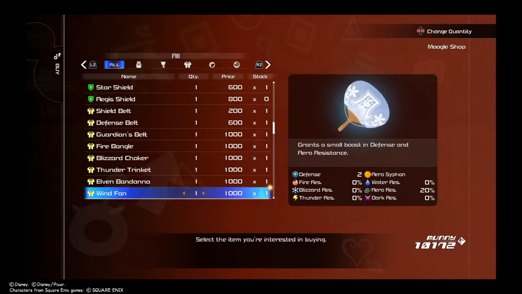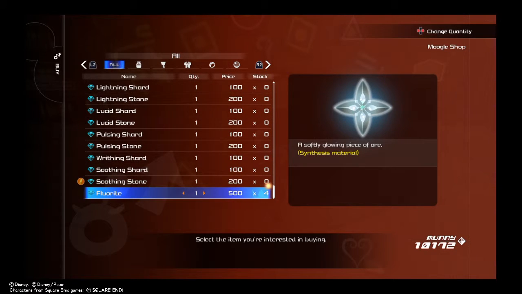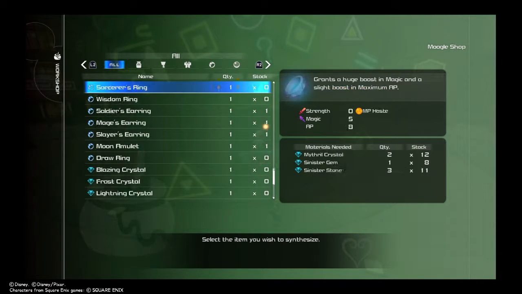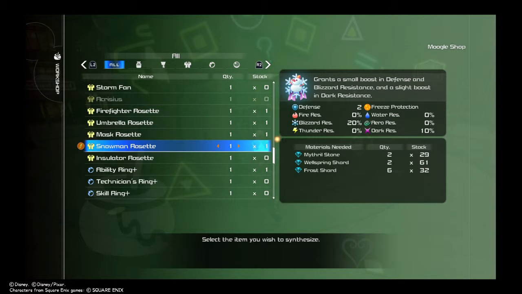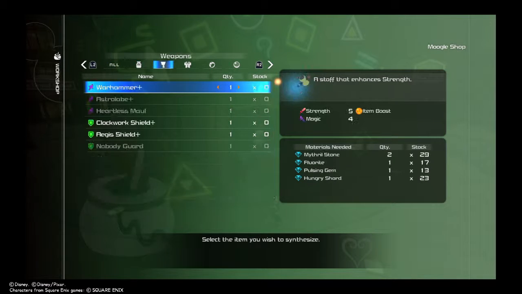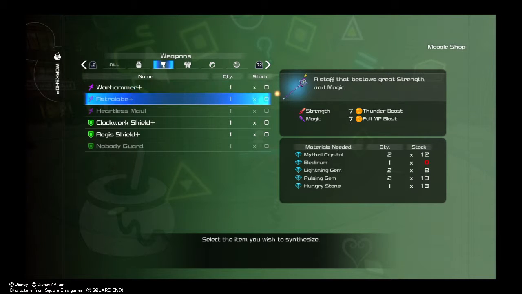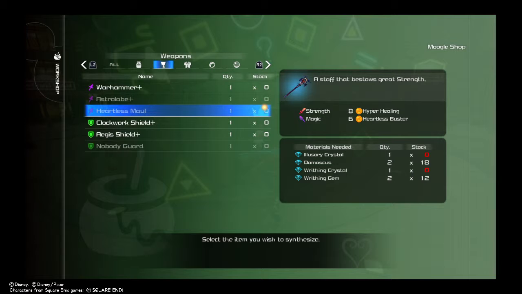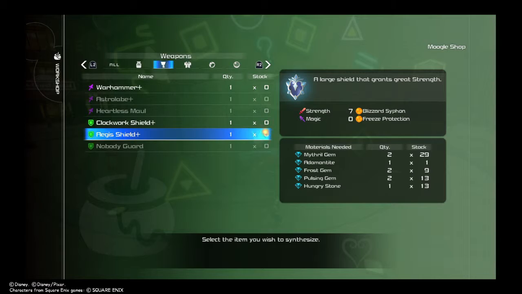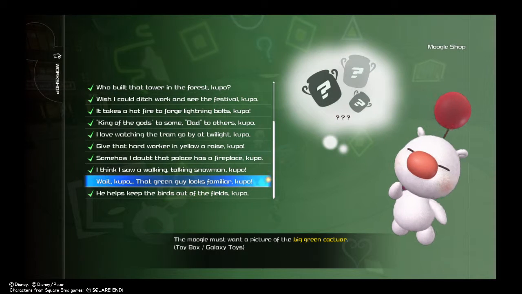There's new stuff here, which I have no clue what it is. It's Frost Shard and Soothing Stone. More synthesis stuff to make, so Frost Shard and Snowman Rosette, because I picked it up. So in the future I'll make it along, because I believe it is something I will need to do, but at this moment I've got all these Astrolabe, Heartless Mole, Nobody Guard, you know, all these weapons. I think I've actually got Aegis Shield at the moment.